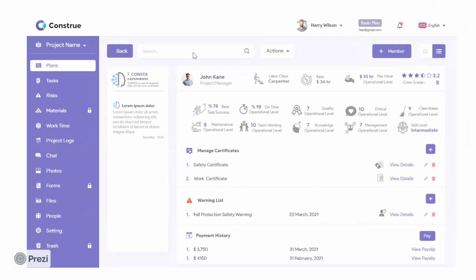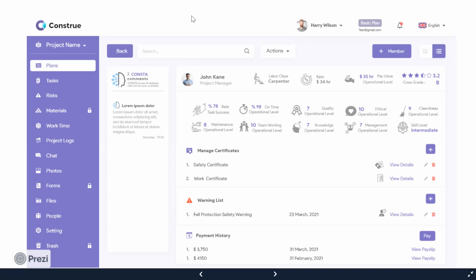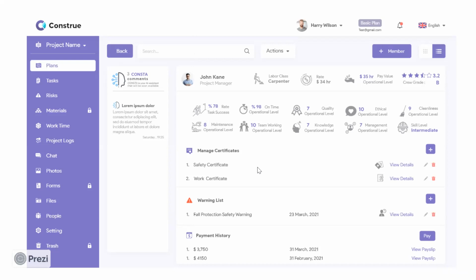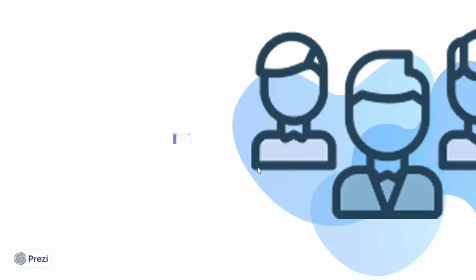And then once our AI assistance module comes into play, it would give you the advisory opinion for the next projects, like who is the suitable crew member based on the qualifications that you need. And also you can see the certificates and the warning lists that are issued for that specific work, and also the pay slips and the date of each pay slip that a crew member has received.